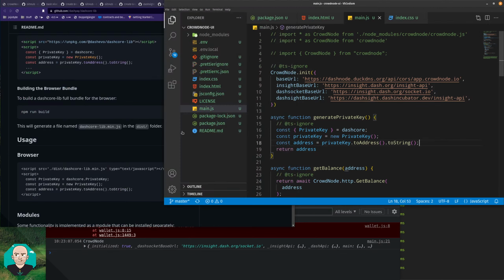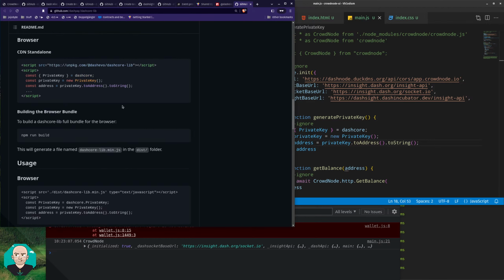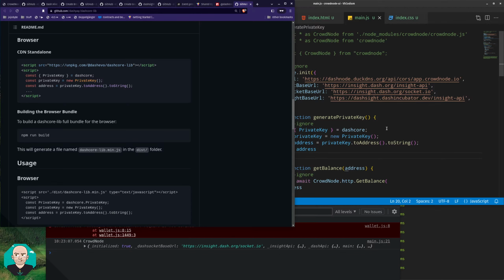Building the browser. I wonder if any of these are asynchronous. Oh, that's interesting. CD and standalone versus this one. Dash core private key. Oh, they just break it out. Okay, never mind. It's not that interesting.